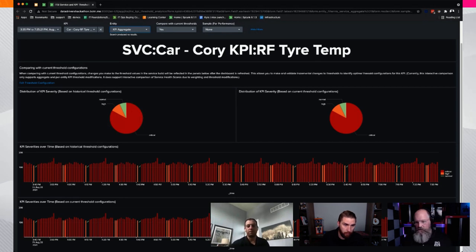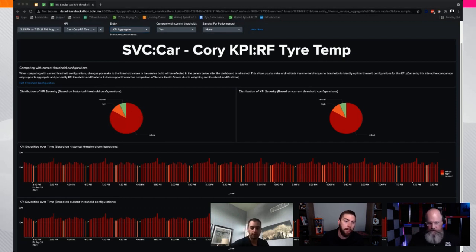So it's expected for the right front tire to be hotter than the rest, right? Correct, that's exactly right. What we just did is look at the behavior of the KPI and talk about why it's behaving the way that it is. We came to the conclusion that while this temperature is hotter than the other tires, it's probably normal. So we have to change the thresholds to account for the fact that this tire is going to behave differently from the other tires on the car. I bring this up because we don't want to blindly threshold KPIs or blindly change things so that everything looks normal. That's meaningless activity. What we want to do is look at the behavior of the KPI.